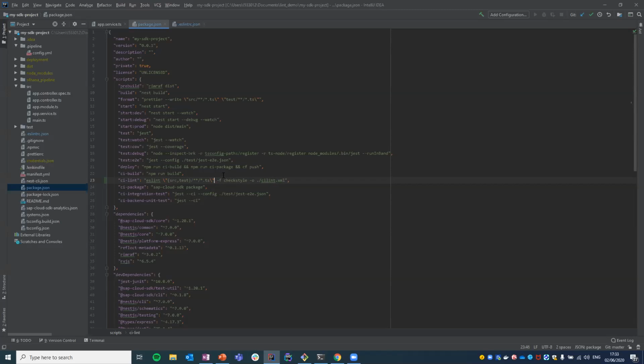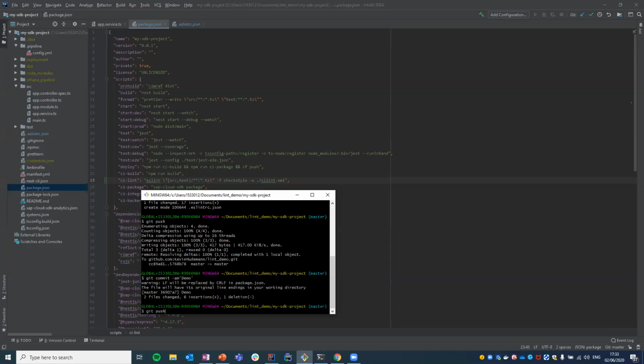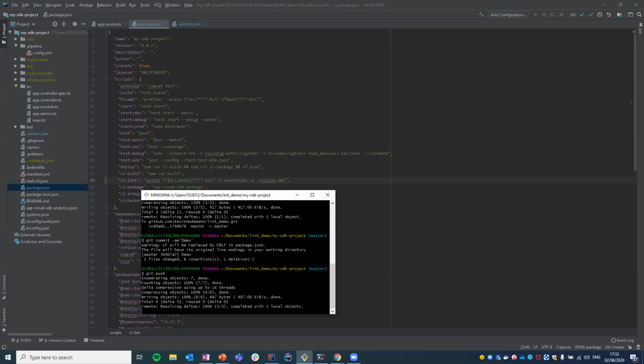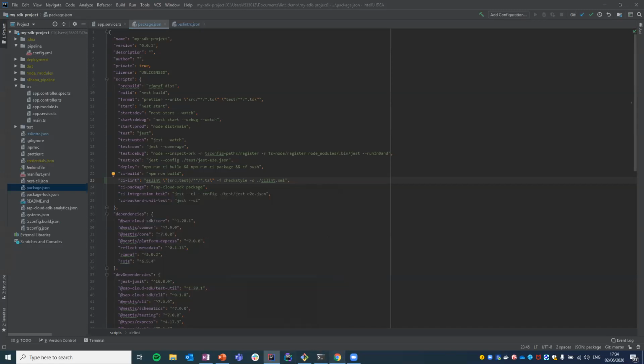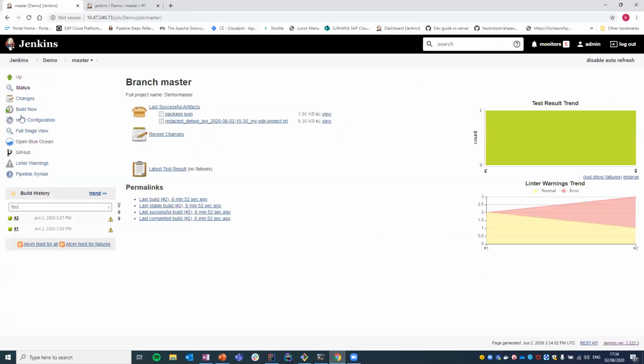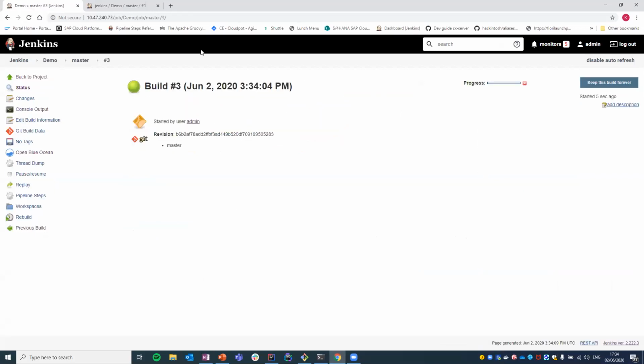And as I already mentioned at the beginning, the Cloud SDK for JavaScript already comes with an ESLint configuration and also a linting script defined here in the package JSON. That's why the dependencies are also already placed. Otherwise, you would, of course, need to provide or update the dependencies according to your definition of the CI-lint script. So again, we'll push the changes and we will get back to our Jenkins instance to retrigger the build.